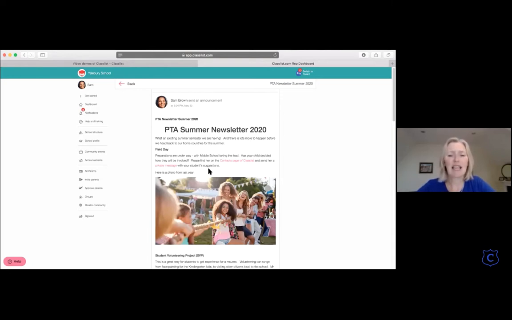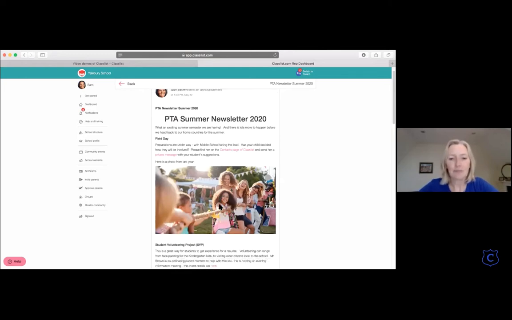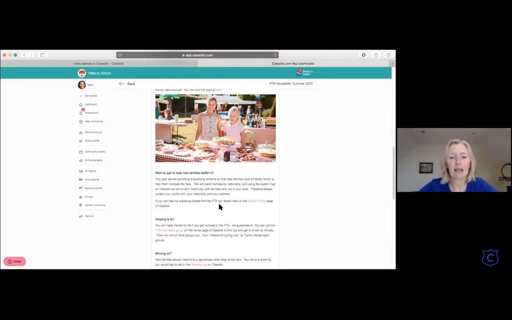So if you spend ages laying out an A4 newsletter and making it look all beautiful, what's going to happen is the parents are going to open it and scroll around a bit and then they're going to give up. Whereas with the Classlist announcement, we make it in one column, and then even within that, it's going to fit the phone the parent is on or their email. And so it's much easier to read. You can make it look really nice.